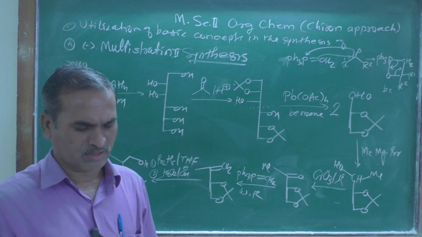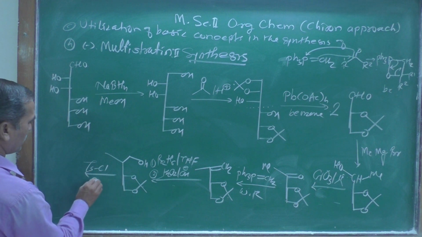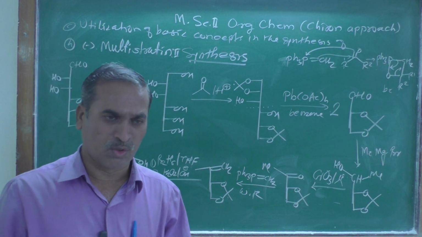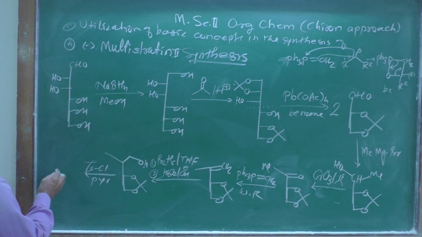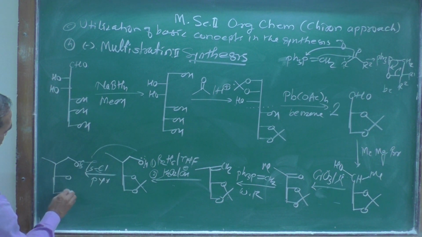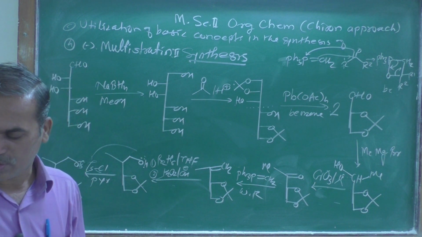And this compound is further treated with TsCl in presence of pyridine, and this we already know. Tosyl chloride is used to protect the primary alcohol in this case, and what you are going to get over here is the protected OTs, meaning this is going to attack over there. So the mechanism we already know, and in this way we are going to get this compound, right? This is a protected tosyl group, and after that what you are going to use over here?